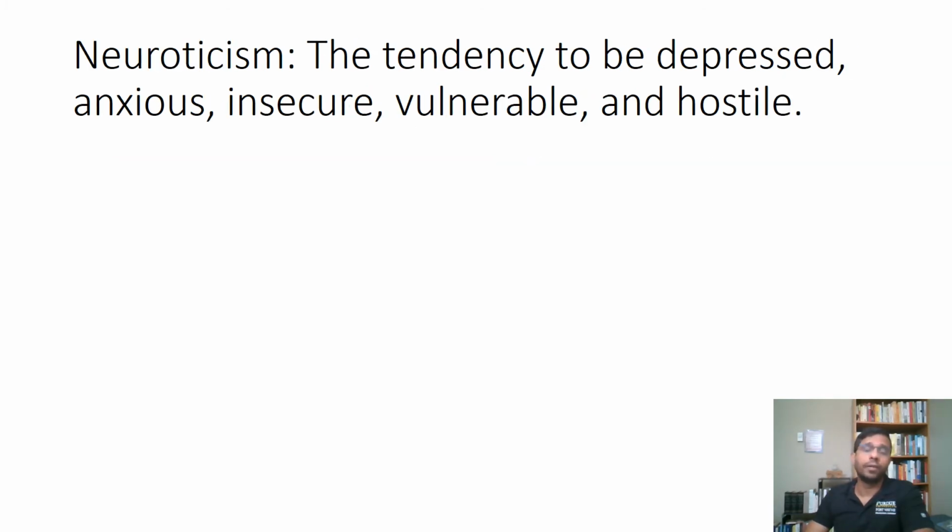So the last Big 5 personality trait left for us to discuss is neuroticism, which is the tendency to be depressed, anxious, insecure, vulnerable, and hostile. In simple words, neuroticism is the dimension referring to people's tendency to experience negative emotions, or most negative emotions, if not all. And people who are low on neuroticism have a lesser tendency to experience negative emotions. Okay, so it's not that they are happy. If we are talking about happiness, or experiencing positive emotions, then we would be talking about the extroversion dimension, right? So when we are talking about neuroticism, we are talking about the tendency to experience negative emotions.